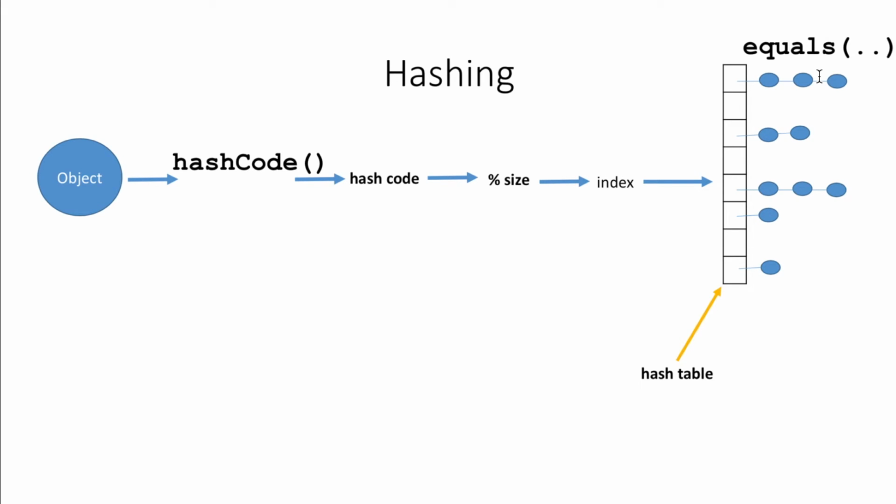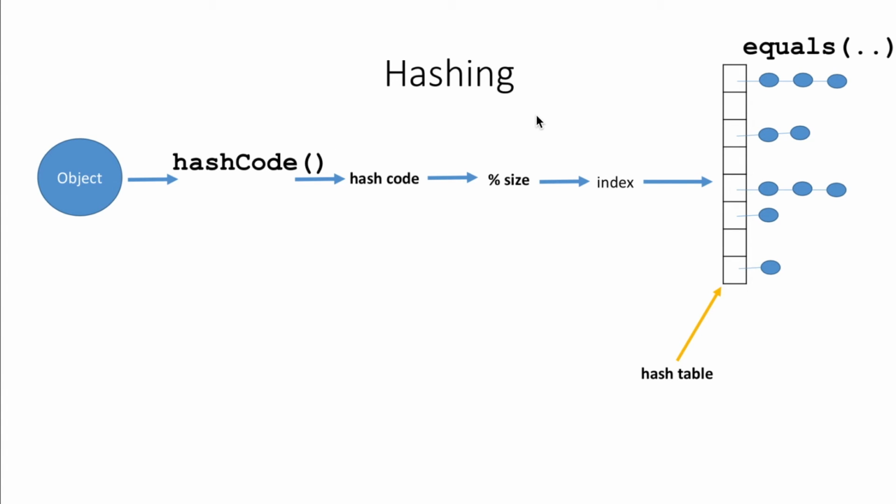Now you might wonder why don't we provide a better hash function for the hash code, or a better implementation for the hash code method, that it returns a different hash code or a different index. Now ideally that would be the case, but no hash function is perfect, and somehow we always have to take into consideration that there might be a conflict.